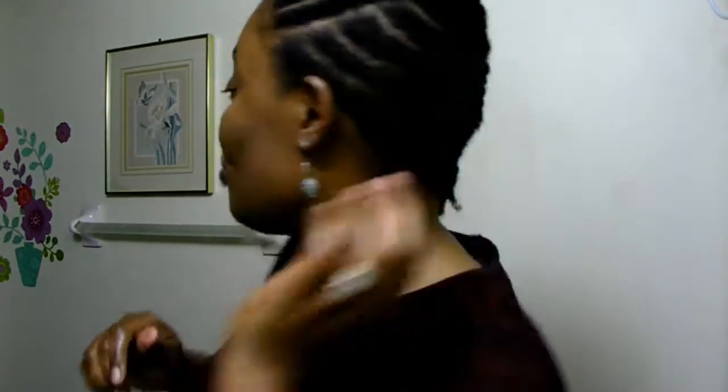Flat twist. So it's one of my favorite flat twists. The back is not perfect because of the parting, but in general the look is very nice. I really like it. So I had that look before, so I wanted to try it and do it on camera. I can show you guys.